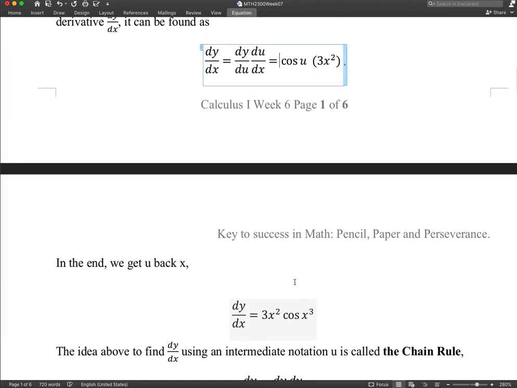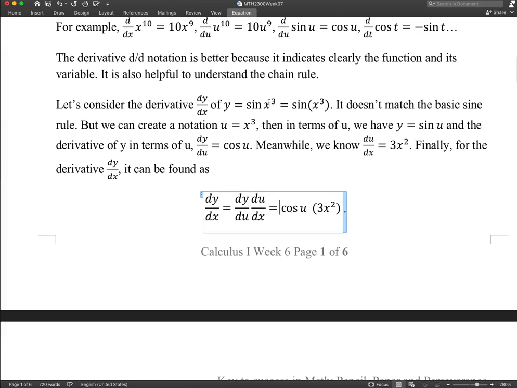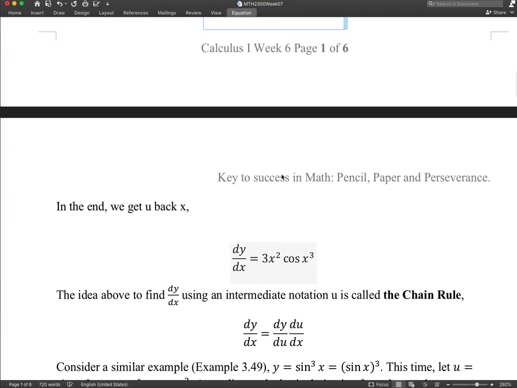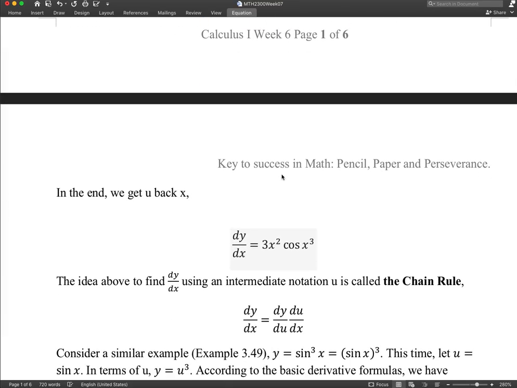It is the derivative of y equals sine x cubed, or in the equivalent form, you can have this pair of parentheses. And indeed, this is the beginning of the chain rule. So how about you take a break to take a close look to see if you really understand the idea.